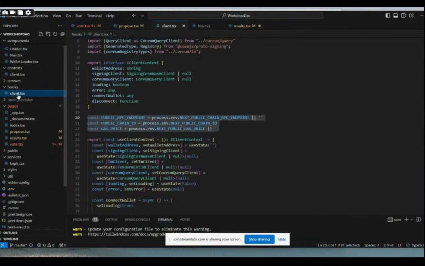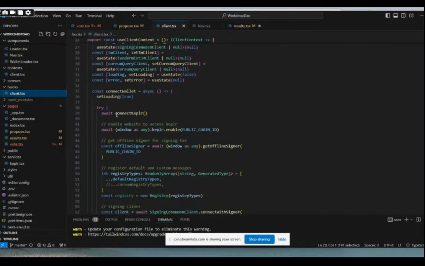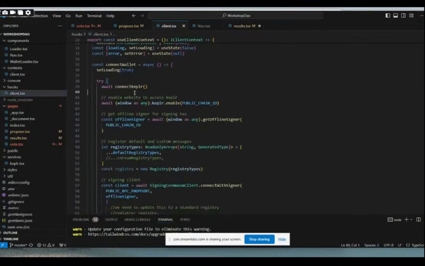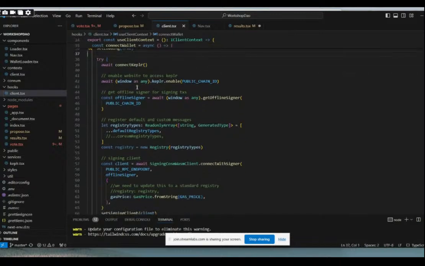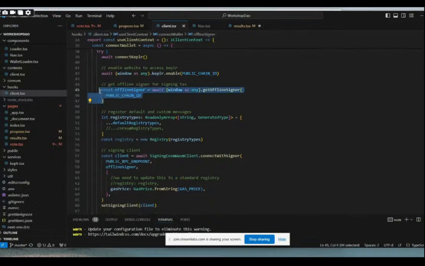Okay. So let's go back to our clients. Let's go in here to this function. The first thing we're going to do is connect to our wallet. We're going to connect to our Keplr wallet. And when we do that, it'll pass in our Coreum chain, which again is defined by those .env variables. In this case, I already explained that. And this is also how we define our offline signer. So it's essentially an instance of Keplr Wallet that's been hooked up to Coreum. That's the best way you can think of an offline signer.